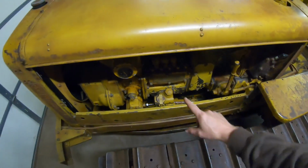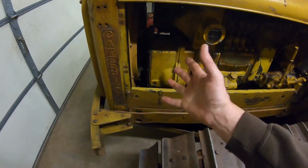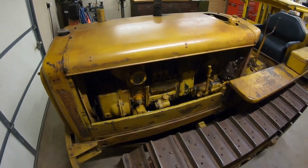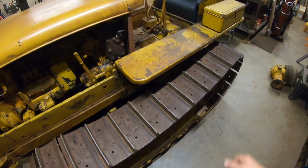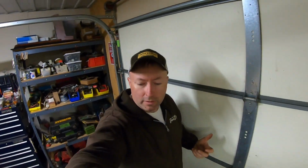So I would say the service meter is keeping pretty accurate time. No coolant leaks, coolant level still looks good. Engine oil looks good in the diesel yet, and we kept the tracks on it. So aside from that occasional pop, I need to figure out what's causing that. I'm suspecting I'm going to be getting back into the injectors on it, but I think we're going to take it out for another good run. I stopped just as the rain started out here, so this is really all we have time for today anyhow, and that's all right, because plow day's day after tomorrow, so I need to get going on getting tractors and the last bits up there ready for that.